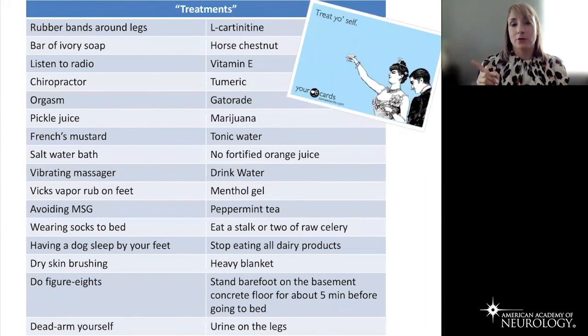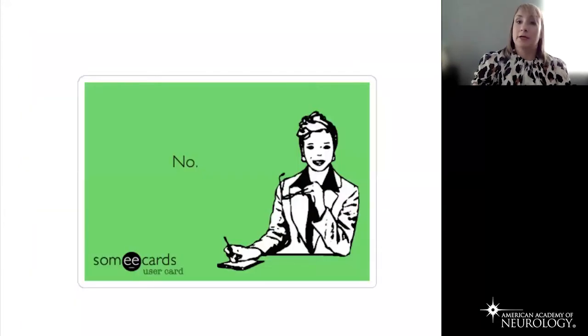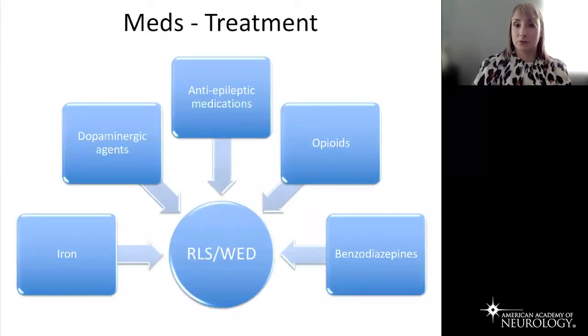And here's a table of things that patients have done because they've learned about it online. Some of them are pretty benign, like drinking water or peppermint tea, but dead arming yourself, which is basically taking a bat and hitting your legs as hard as you can until they go numb, is probably not so good. Or drinking pickle juice when you have end-stage renal disease, right? So always ask what your patients are doing, because I guarantee you they're getting online and doing some not so good stuff. They won't tell you this, but if you ask, do you ever get online and try other things, that's when this stuff comes out, and hence my table here. So you've got to put them in check and say, you can't be doing this. There are some problems with that.